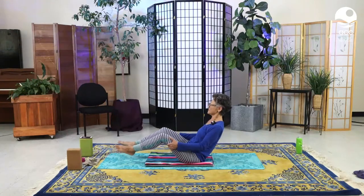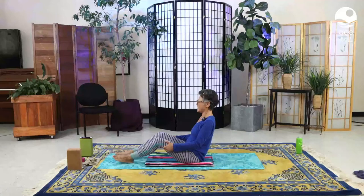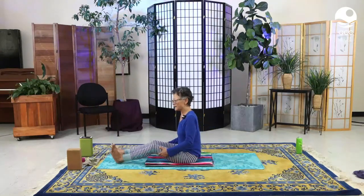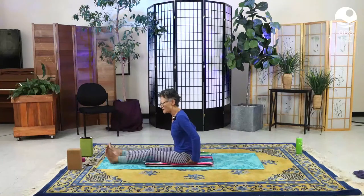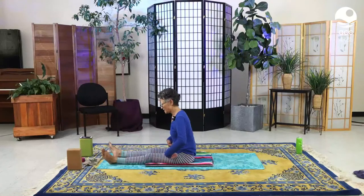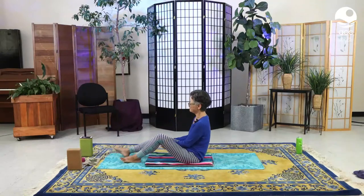You can hold on to the knees, but if you can let go, you're using more of the core and more of your balance. And then we'll go ahead, if your feet are lifted, go ahead and bring the feet down and seesaw back up on those sits bones at that fulcrum area you're balanced on for such a short time. We can come on back up and just let our legs rest on the mat. Go ahead and bend the knees one more time.